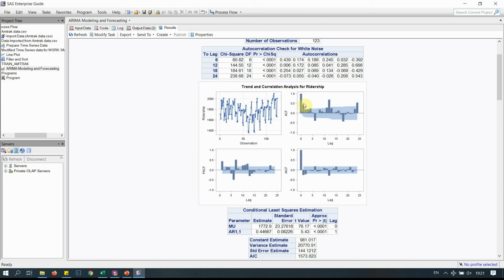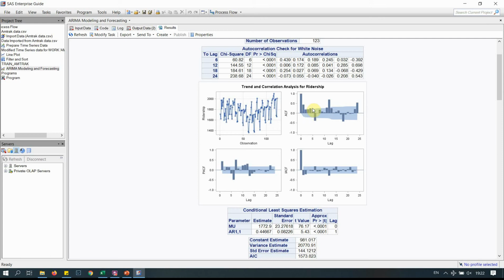Then you see there is another correlation here, and another spike here. Everything that is beyond this blue area is considered highly correlated. You can see it at lag 1, which is okay. It's not a big deal if lag 1 is correlated, because in time series we expect our values to be correlated with each other. You expect that the price of a car tomorrow is correlated with the price of a car yesterday or last month. That's perfectly normal.